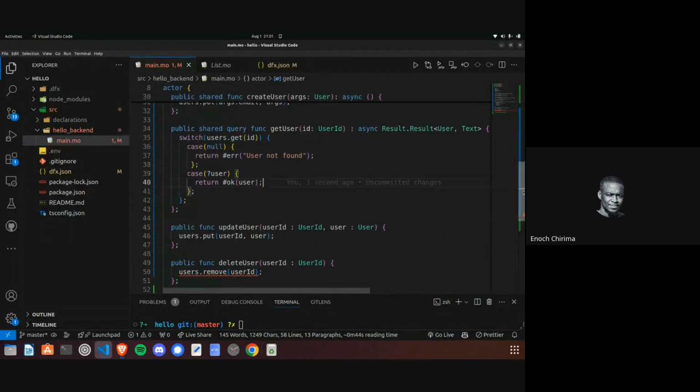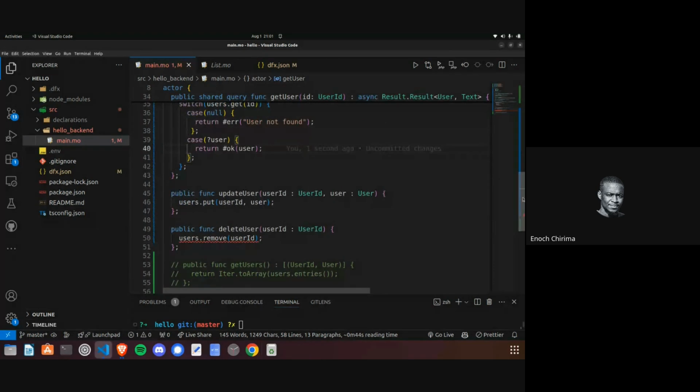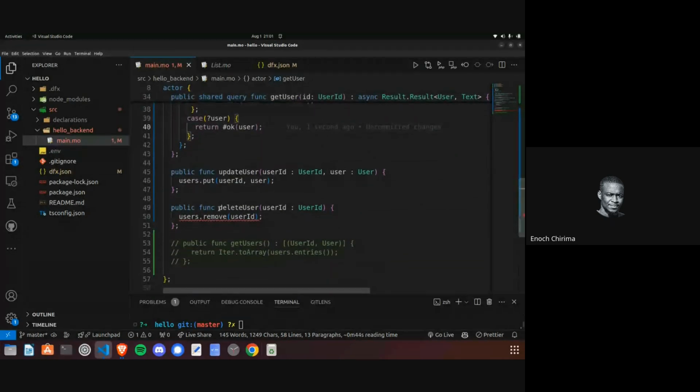It doesn't tell you exactly what happened. So that's important. And the update function, for a map, for a trie map, it basically works the same as the create, because what it does is it just finds a value for a given key, and then it overrides it with a new value. That's how you actually update.